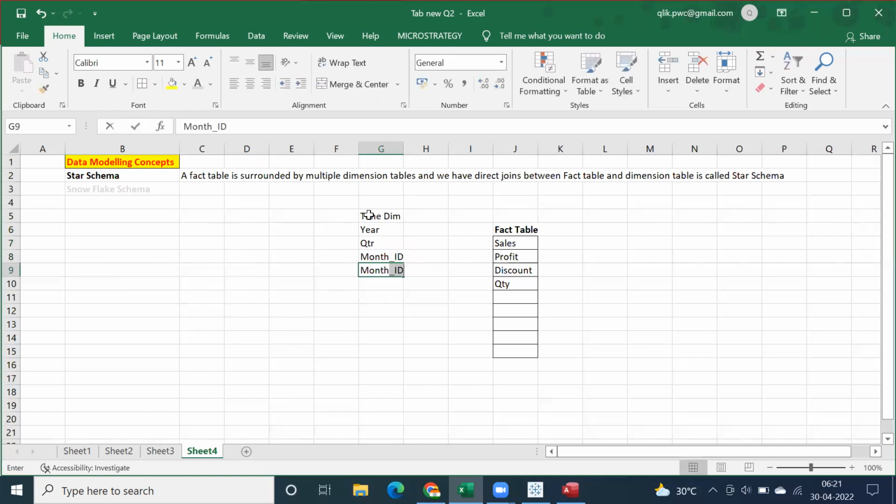I'll use all these naming conventions, or I'll use day ID for understanding.